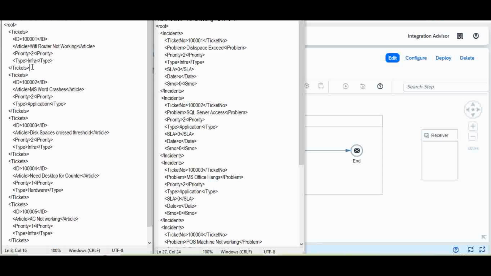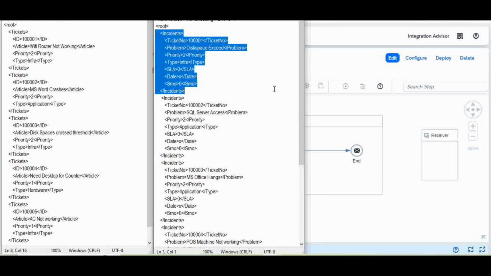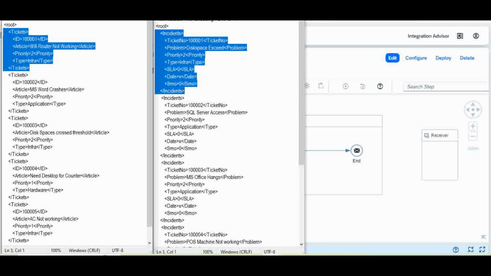Now, if you see the target system, the concept is the same but the structure is different: tickets to incidents. Our requirement is to map this incoming message structure to the output structure. The ID should go to ticket number, the article should go to problem description, and priority and type go as they are.